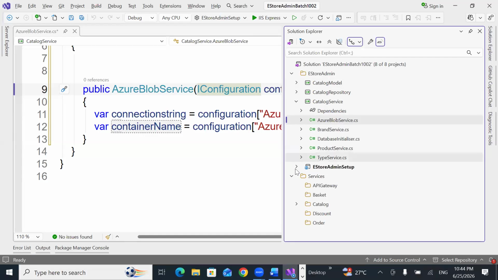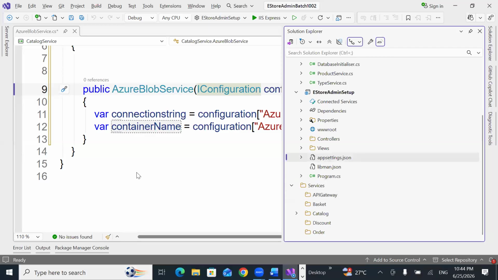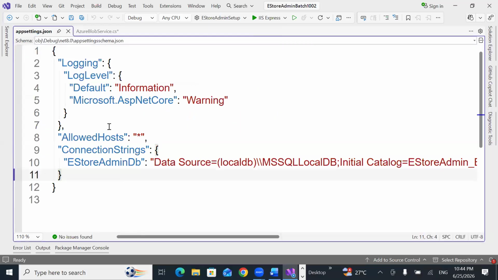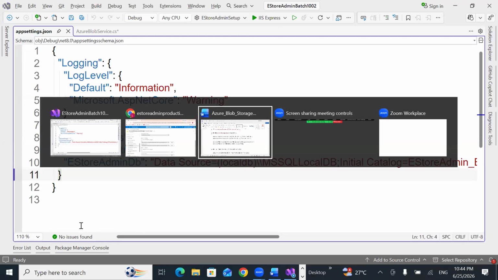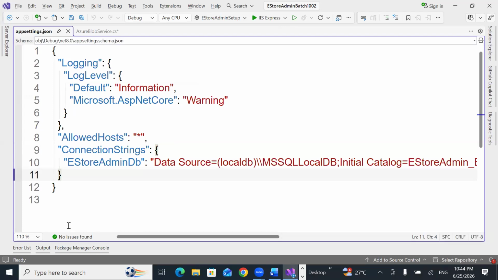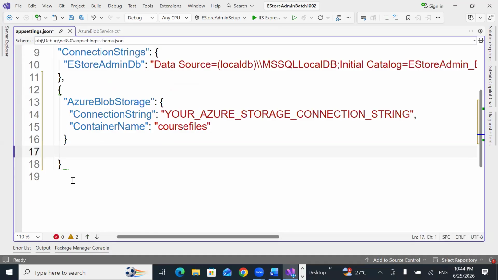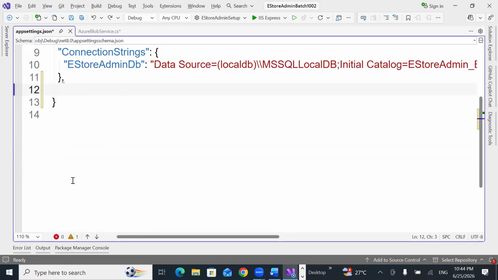In the eStore admin project, you see appsettings.json. Here you are going to add. This is the way you need to add. Copy, comma, paste. You understand? Yes, sir.